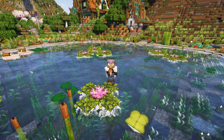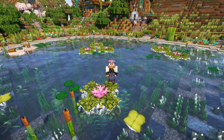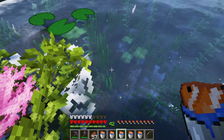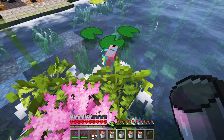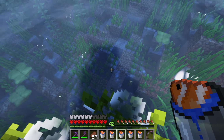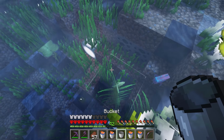And now, looking at the size of this pond, I'm starting to slowly realize that they're probably going to be fairly lost in here, but let's give it a shot. That's not working. Why is that not working? Oh, that's worse. That's not good at all. So they need a block underneath them, I guess. Where's a block? This'll do. Yeah, there you go. We got it now.